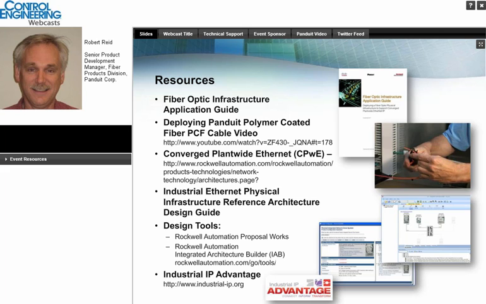Here's another question. How are the grounding and bonding best practices affected when using a mix of fiber and copper interconnection? I know grounding is a huge issue among our readers. Yeah, we have a lot of customers that use these armored cable systems.